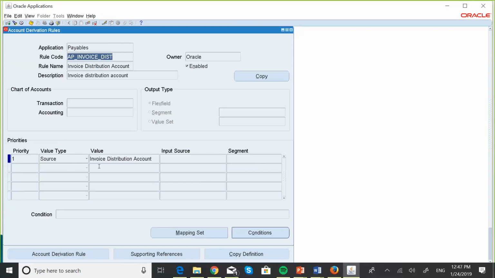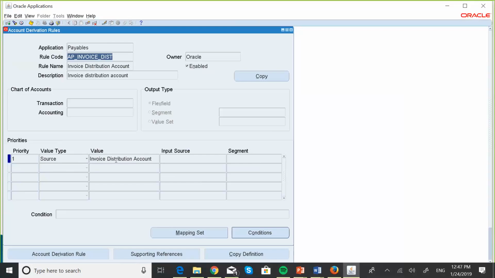We have this field here that says value type, which says that the value that is going to be obtained here comes from a source document. The source document in this case being our invoice, and specifically the place where the invoice distribution account is entered, right?